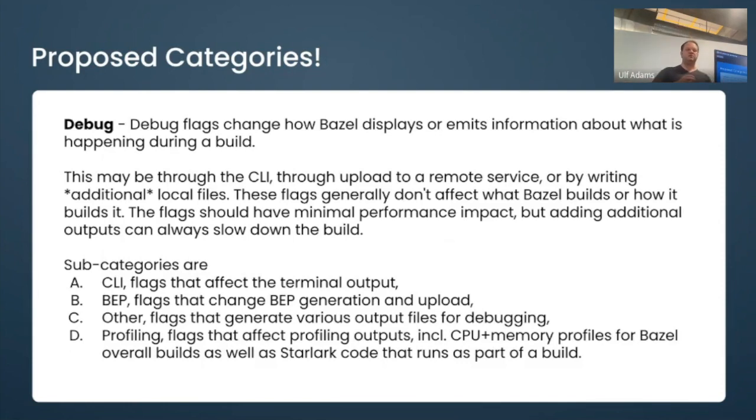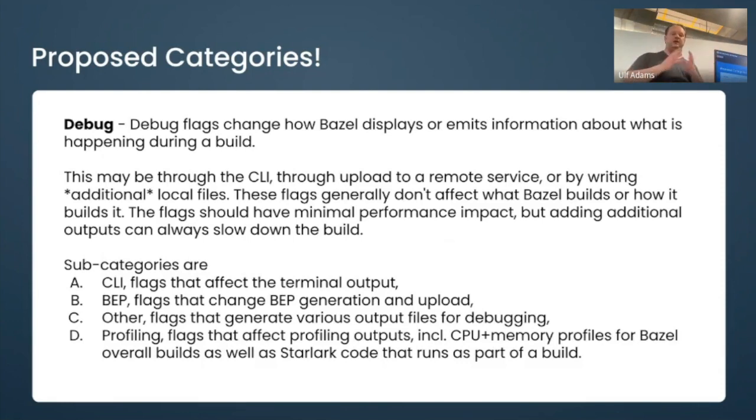I took the easy way out here and added another category, which is a bunch of random flags that sort of relate to debugging, but don't really have a clear other category. This is the only exception I have, and I really hate this about the existing categories in Bazel. There are like 2 categories, like misc flags. Okay. What do I do with that? Do I scan through all the flags? No. Okay.